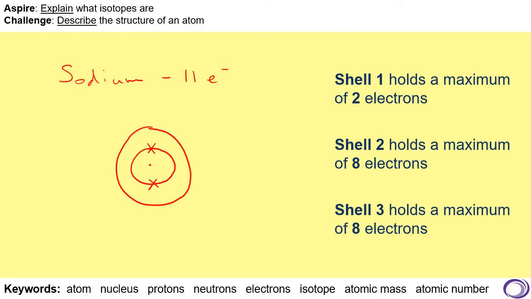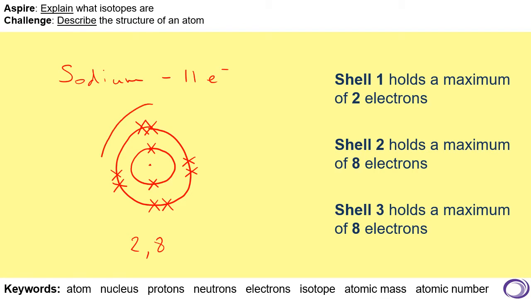My second shell. So I'm going to draw 1 electron at the top, 1 on the right, 1 at the bottom, then 1 on the left. And I can now fit more electrons in that second shell. So I'm going to now pair them up. We tend to pair electrons up like this. So top, right, bottom, and left again. So far I have drawn 2 electrons on the first shell, 8 electrons on the second shell. That still doesn't add up to 11. I need 1 more electron.